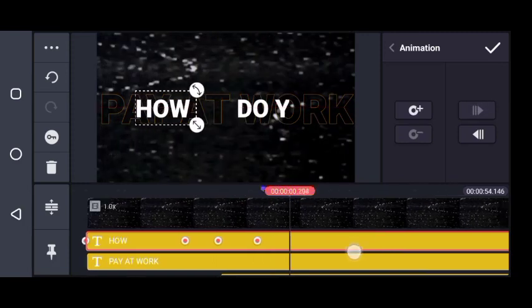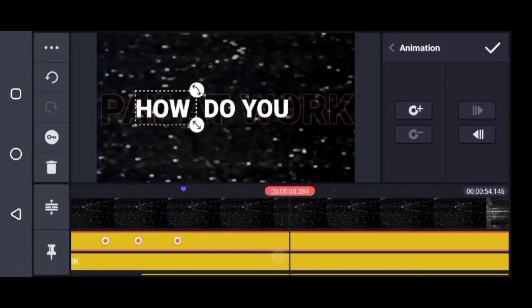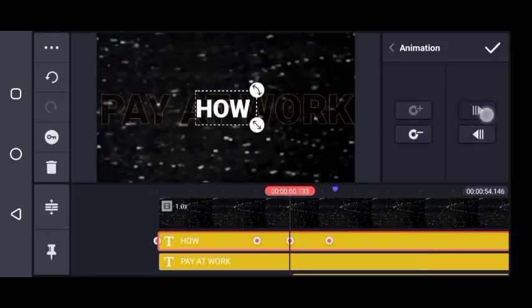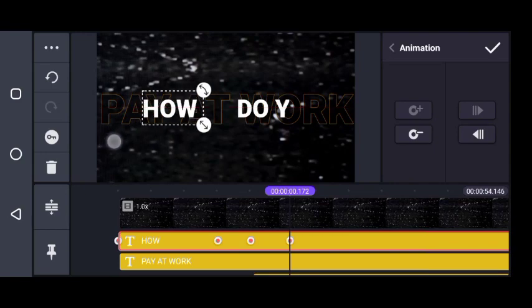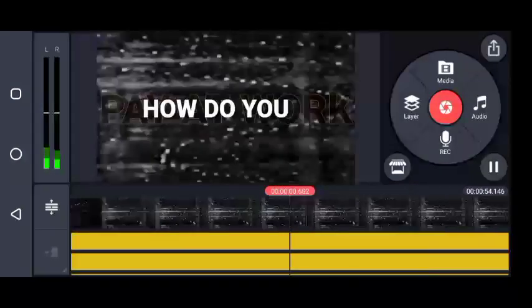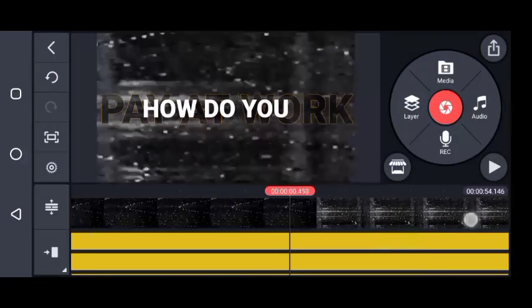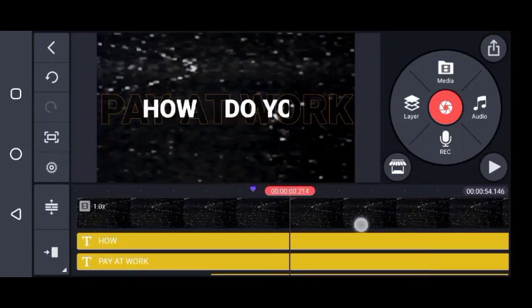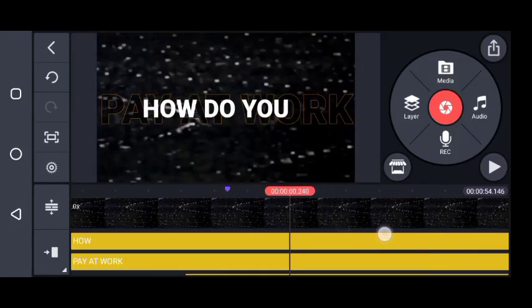I think it should be alright now. Let's just give it a little bit back. Yeah, that is good. So in that case, you see it. Can you see the scope of how it moves? Okay, you can see it now.